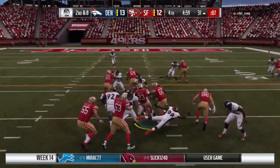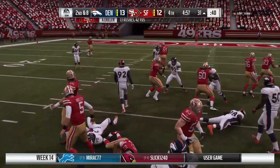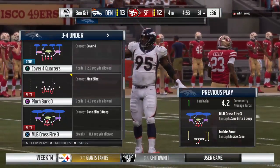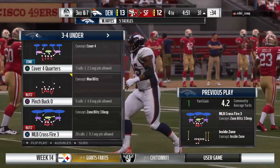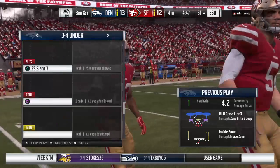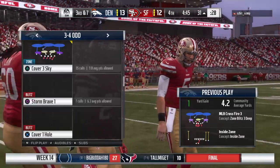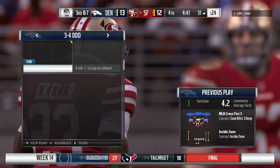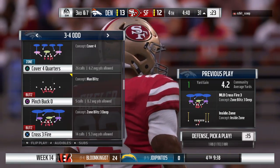They'll run it now out of the gun. And he struggles to get a yard here, maybe a yard, down to the 31. Well, they had that one sniffed out. Excellent run blitz. Stopped that one for a short gain. What makes a good run blitz a good run blitz? The ability to stay on task, to follow up your assignment, go to the gap you're supposed to cover, and not be deterred by anything else.